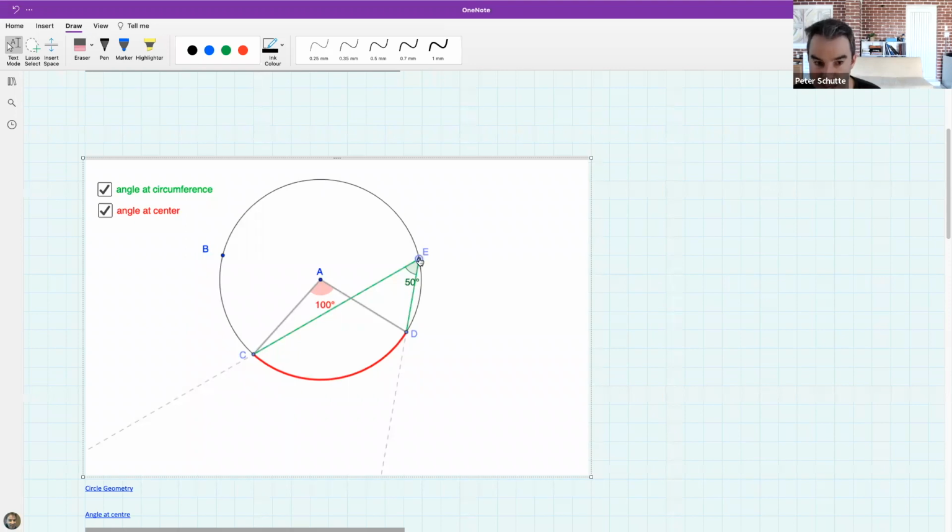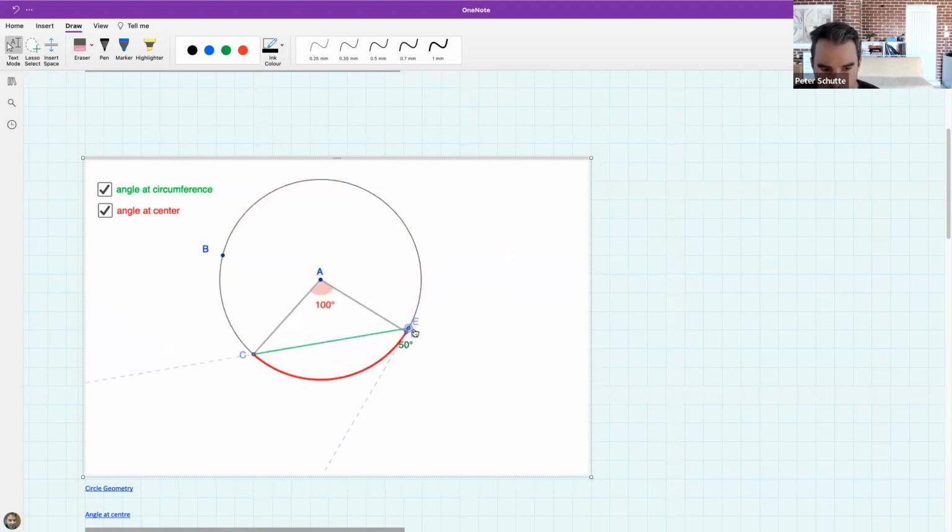Another way of saying it maybe is to say, can you see this point that I can drag? Look at what happens if I keep dragging it and I go like this. Oh, magical things are happening here. So what happened was, instead of focusing on what we call the minor arc, we're now talking about the major arc.